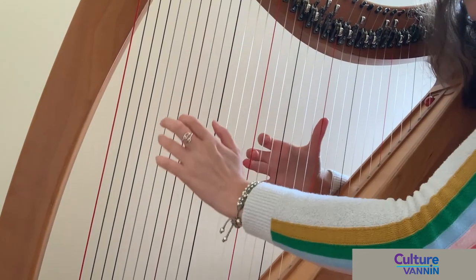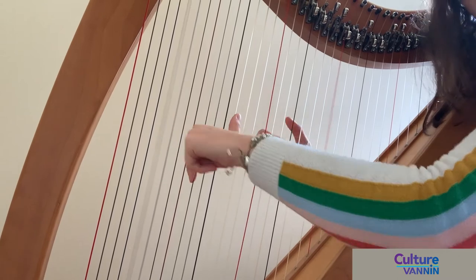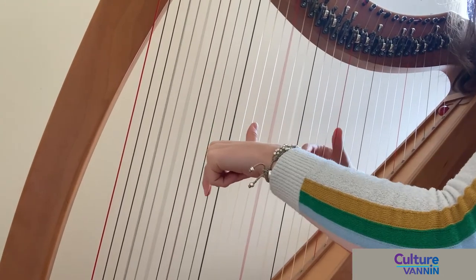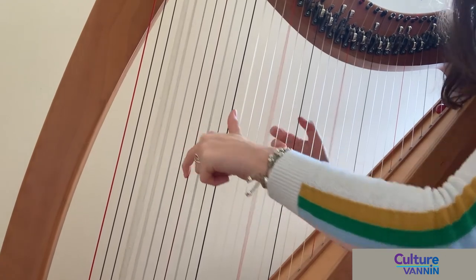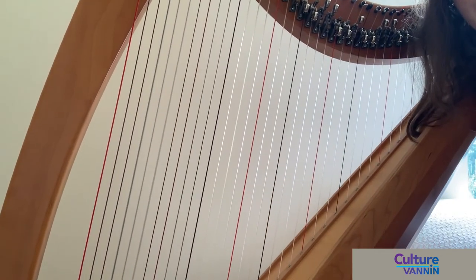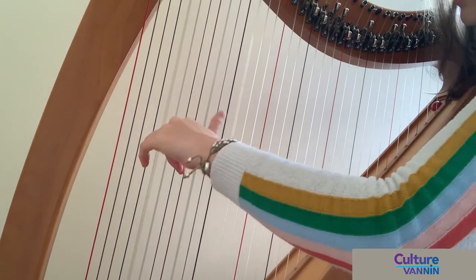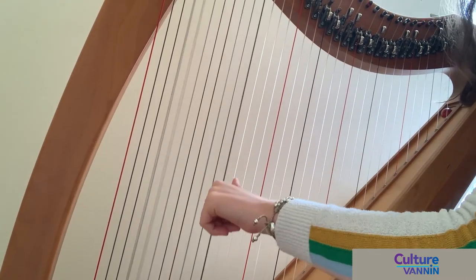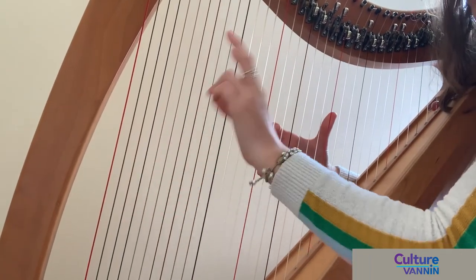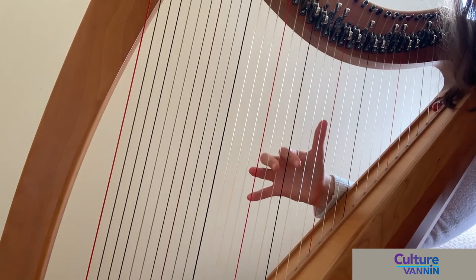But in that movement, our left hand starts doing our 1, 2, 3 chords again. 1, 2, 3, 1, 2, 3, 4. You see what I mean there? So whilst we play that round twice, all our right hand does is play a C arpeggio. So fourth on C, third on E, second on G, and thumb on C.